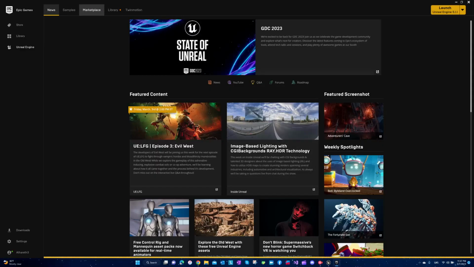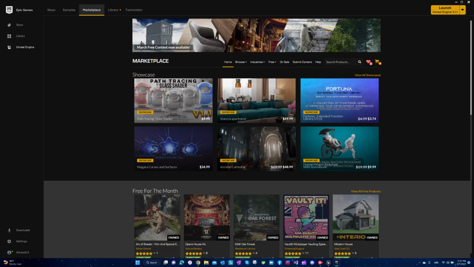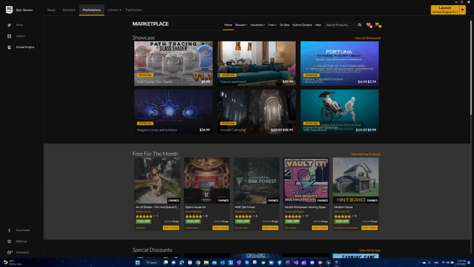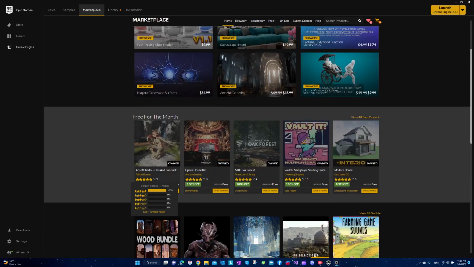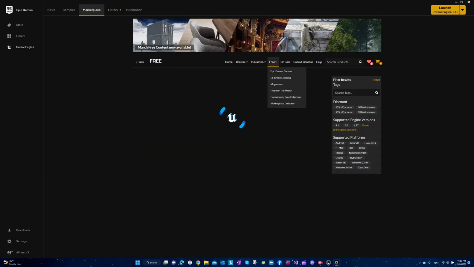Anyways, the other thing we're going to do is go to the marketplace, and again we're going to use free assets. If you go to the free products, by the way, if you come once a month to the marketplace, you will have all those free content for free, and you can just buy them and they will be added to your library. I would recommend everyone do so, put a reminder or something, and you can get it from there for free.